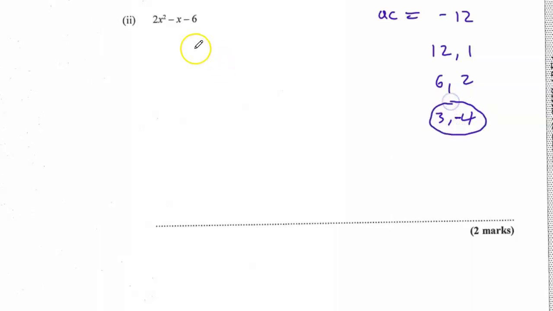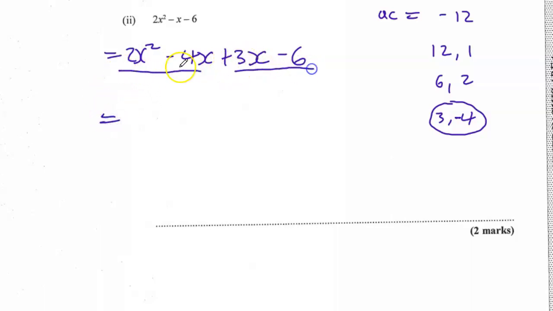So what we could do is rewrite the middle term as 2x squared minus 4x plus 3x minus 6. So you rewrite the minus x as minus 4x plus 3x. Or you could have put the 3x at the front, positive 3x minus 4x. Now we factor by groups. So for the first pair of terms here, highest common factor there is 2x. So we factor out 2x. And then to get the terms for the bracket, we can divide each of these by 2x. So we have x and then minus 2, plus the other pair of terms.